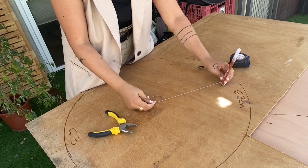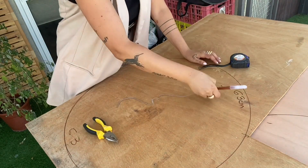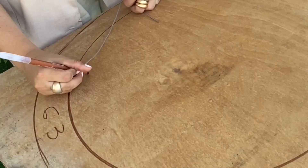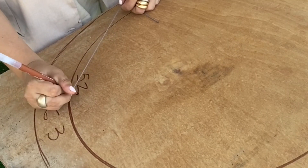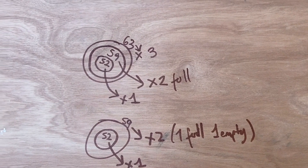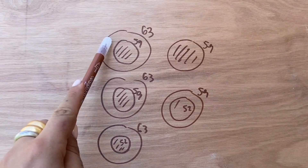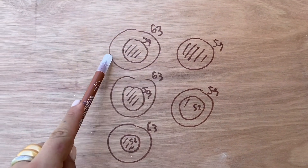Don't worry, I'm gonna make a drawing with all the right measurements and circles because it's easier. You tie your thread tighter and shorter on your marker and there you have a circle of 52. Now we're going to do two of 59 — this is the example I initially drew for myself, but I understood that nobody would understand that sketch, so I did it again separately. You make three of 63.